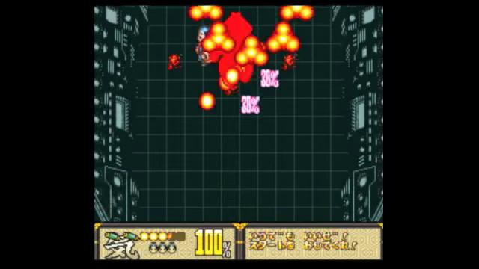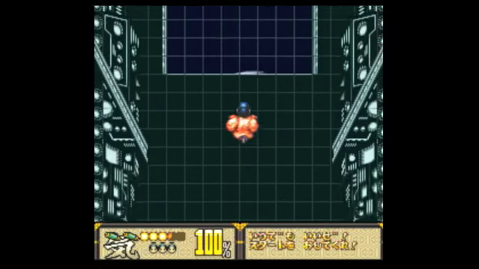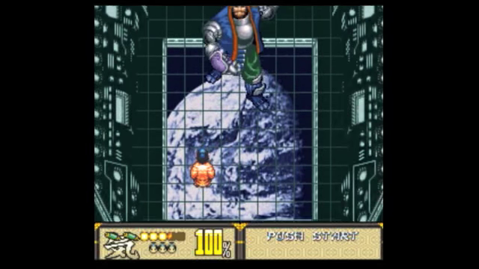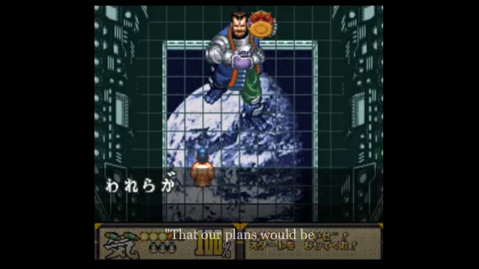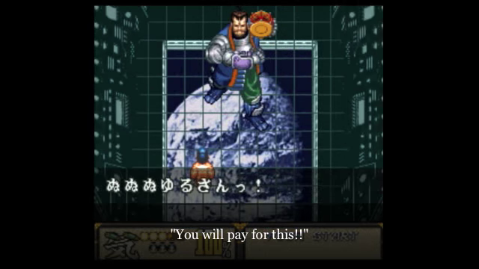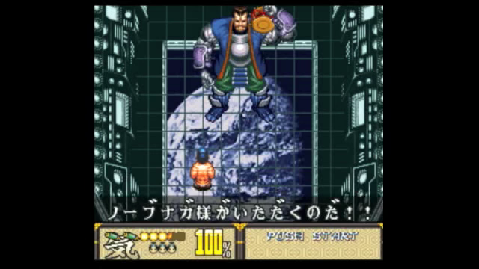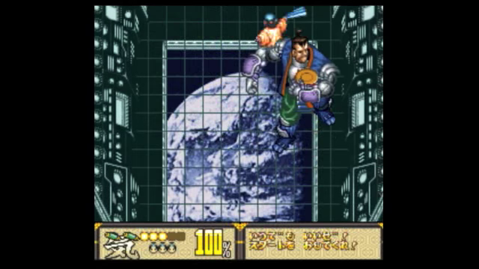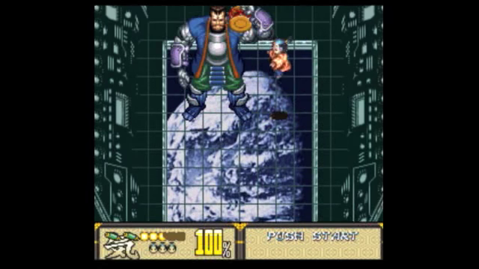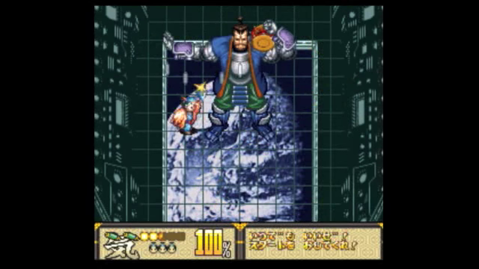Oops. Yeah, finished with at least a technique shot. Okay, so we have to fight Nobunaga. Actually, they call him Nobunaga in this game. Kind of like Ieyasu. But I suppose if you had Ieyasu, you had to have Nobunaga as well.